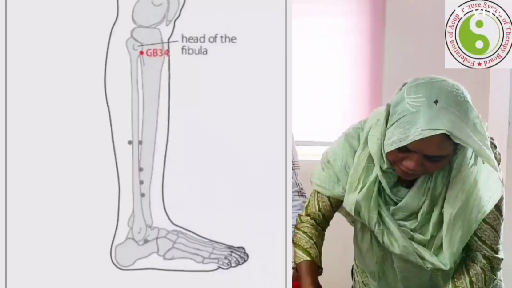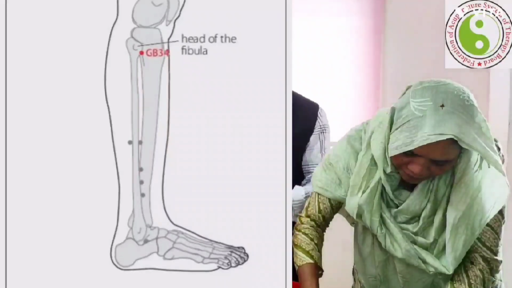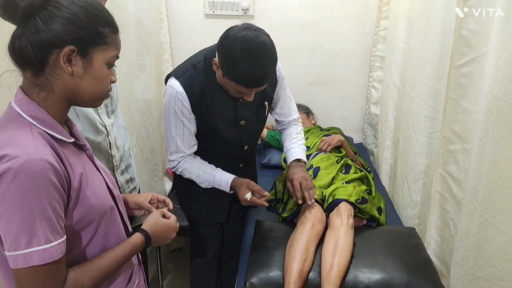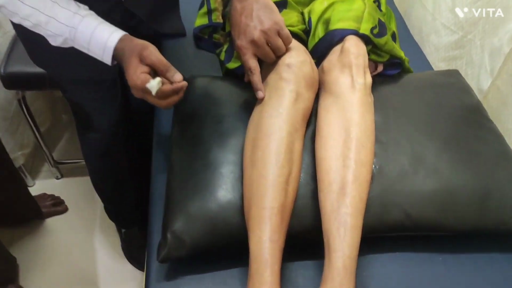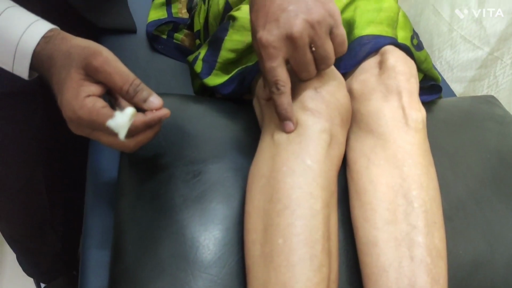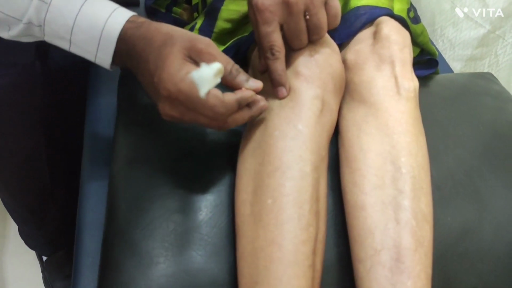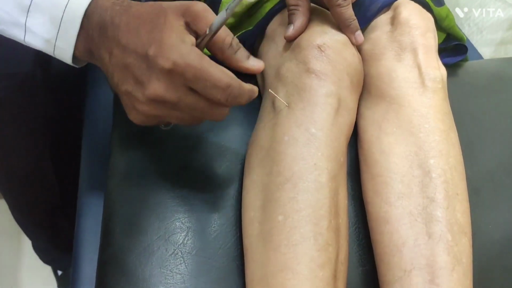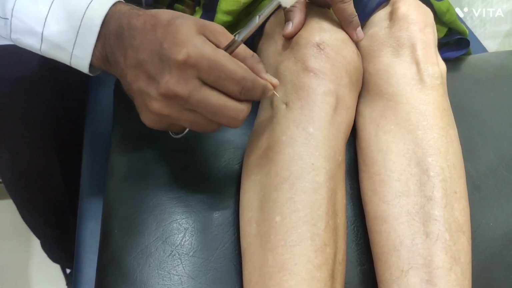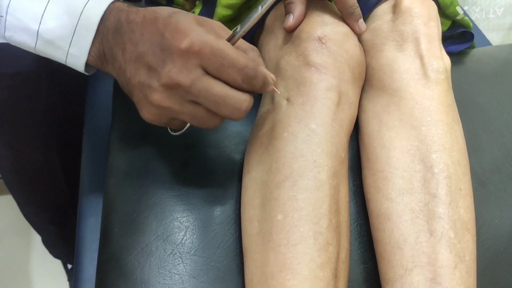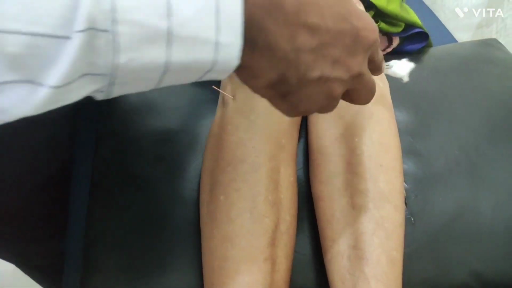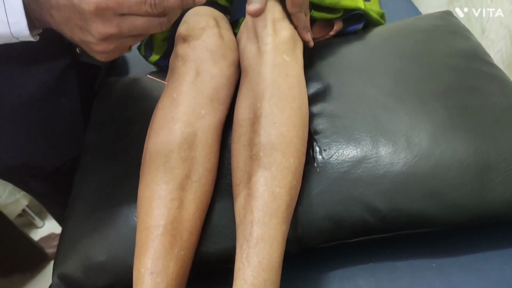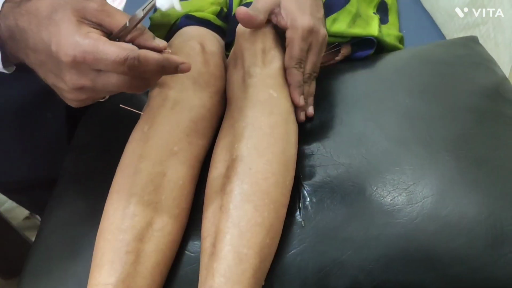GB34. GB34 is the most powerful point; in fact this point is known as the influential point for the bone and cartilages, especially for the muscles and tendons, the hard muscles and fleshes. Further deep, it's not more than this. More than this you cannot insert, because sometimes that damages the tibial nerve, but you can insert a maximum 30 to 40, 50, 60 mm needle on that region.